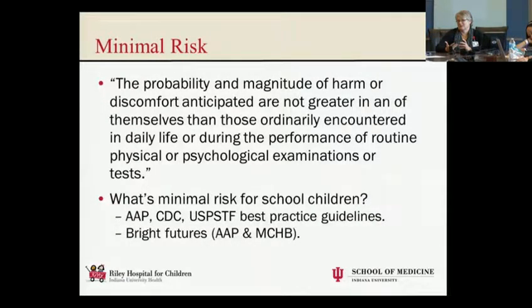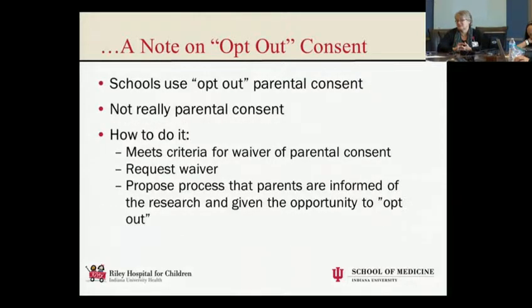The one additional thing I would like to say about minimal risk for anyone who's looking at this: if you need to know what's minimal risk for school children in healthcare, there are actually guidelines on best practices, like Bright Futures and the Academy of Pediatrics and CDC and U.S. Preventive Services Task Force recommendations. So if you are doing health research and want to know what's considered standard of care and ordinary routine tests, you can go here and look. So for instance, for our diabetes prevention research, if she wanted to add on a hemoglobin A1C, it still could potentially be minimal risk because that's a standard part of healthcare for young people. It's a screening test.